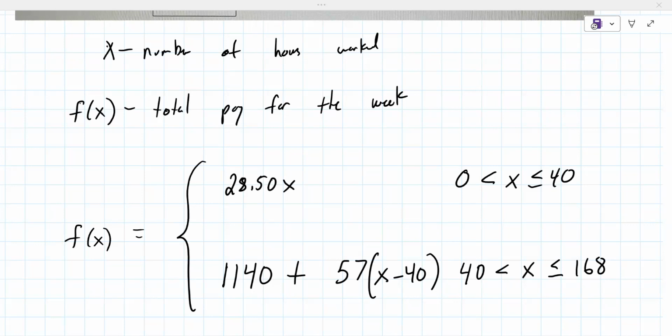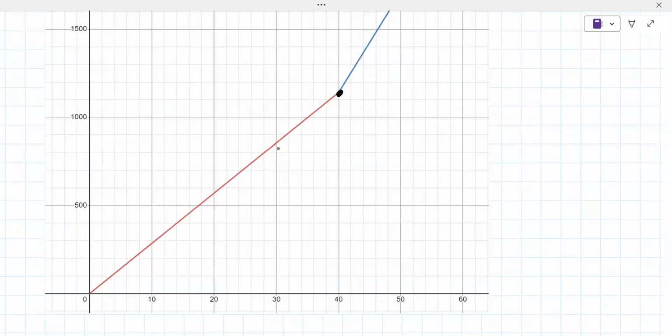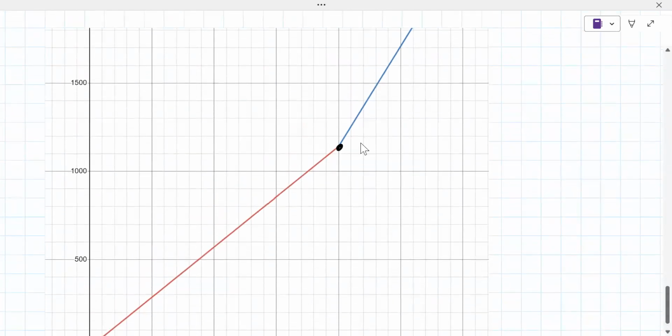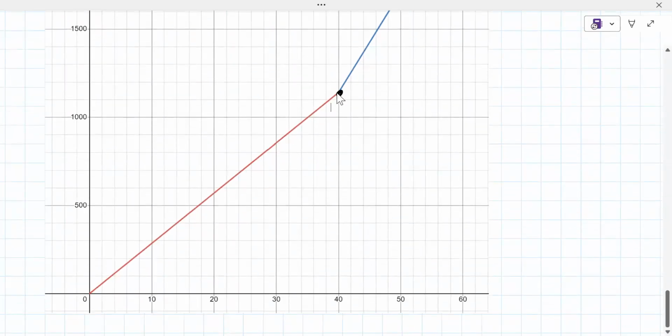Right, so let me set 0 to, I don't know, 2000, and 0 to, I don't know, 80. Right, so I've got a graph of this now created, and what your instructors want to see is the first graph connect to the other one, because they do join together. Where one ends, the other must begin. There's not like a jump in pay.